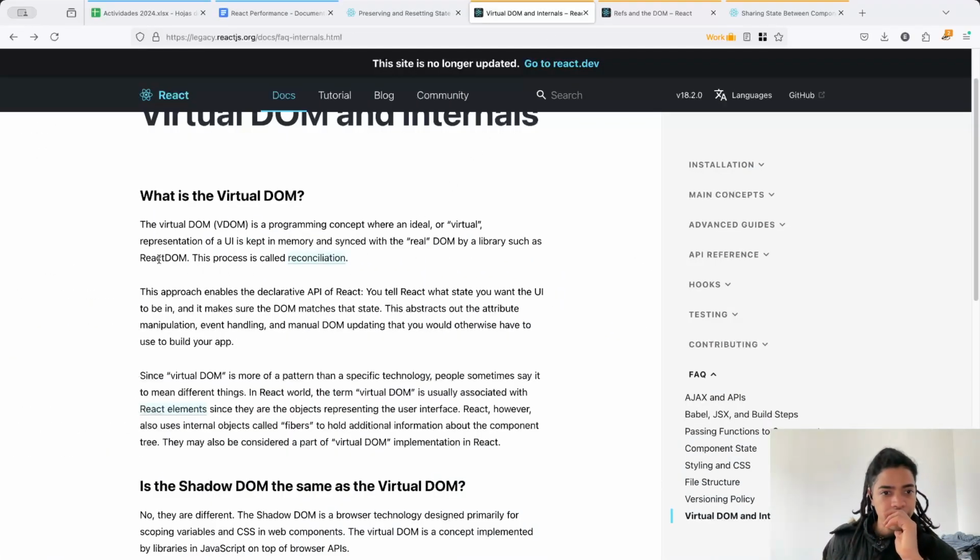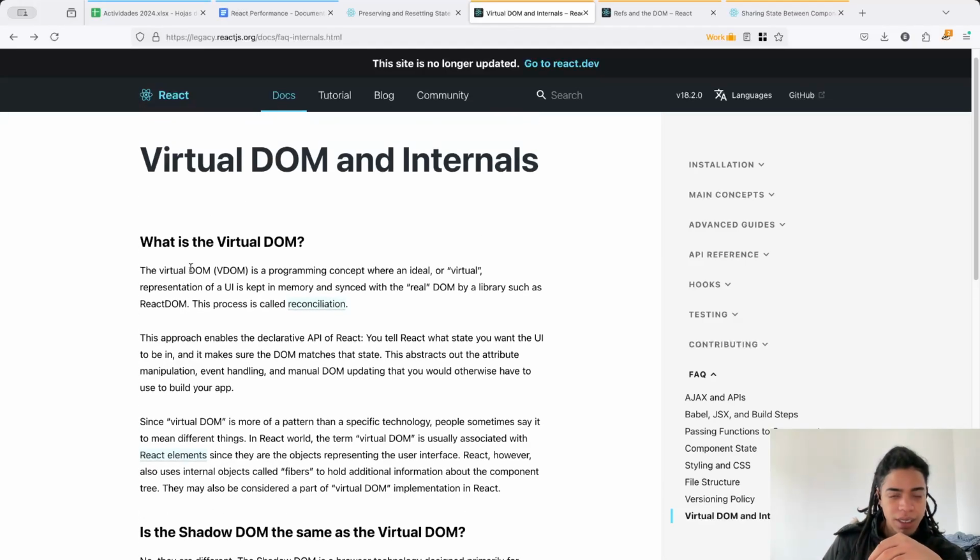For example, the virtual DOM is a programming concept where an ideal or virtual representation of the UI is kept in memory and synced with the real DOM by a library such as React DOM. So the virtual DOM holds the ideal or virtual UI representation kept in memory and synced with the real DOM. React DOM actually does that. This process is called reconciliation.